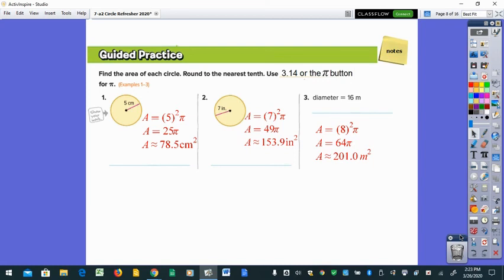So that is how you find the circumference and area. We did this in 7th grade. I hope that got some of that back for you today. So now there will be a worksheet that you can just do a little bit of practice to make sure you remember, so that the next time we meet and we're talking about finding the volume of a cylinder, you'll remember what volume is and you'll remember how to find the area of a circle.